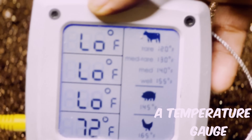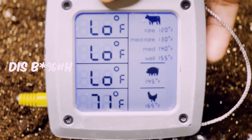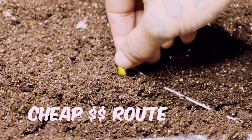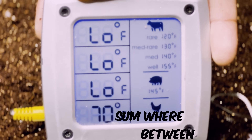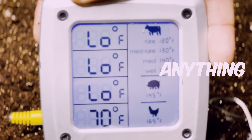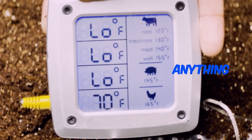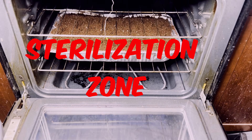Now you're going to need something to gauge the inside temperature of the substrate. I bought a little meat thermometer on Amazon — this thing works wonders, I swear. You don't have to get fancy and spend a lot on one of these; you can go the cheap route, you just need something to keep the temperature. We want the ideal temperature to be somewhere between 140 and 160 degrees. Anything under 140, I can't guarantee you'll get the results you want. Anything over 160, then you enter the sterilization zone.